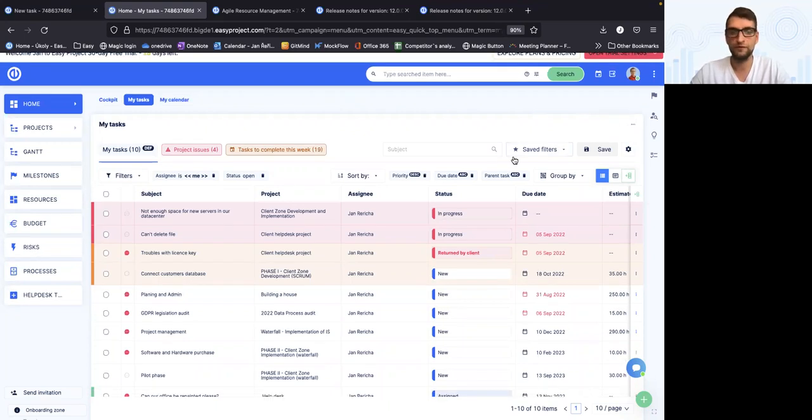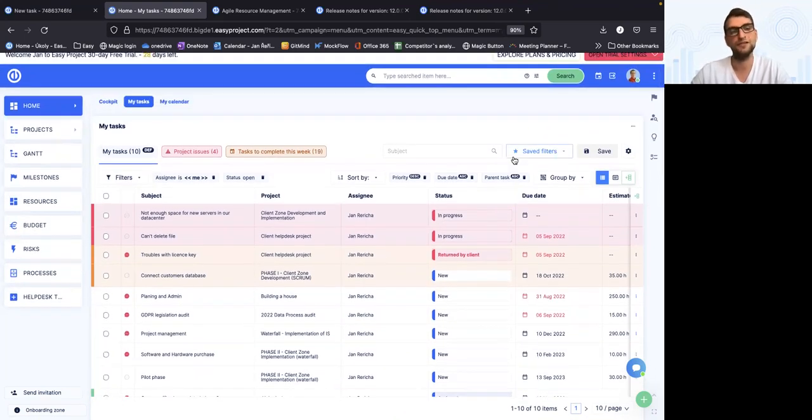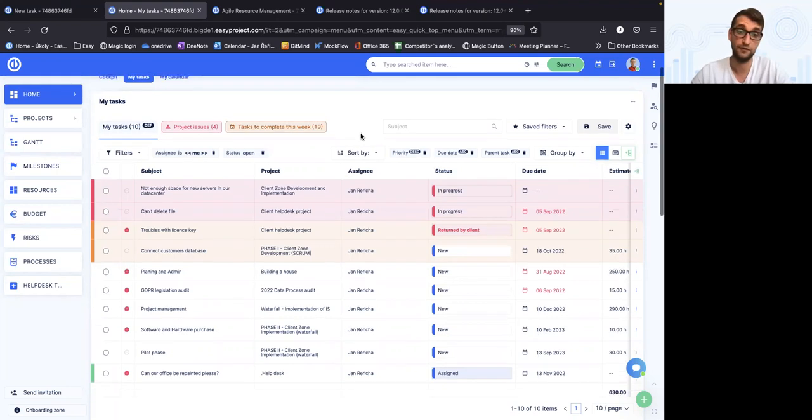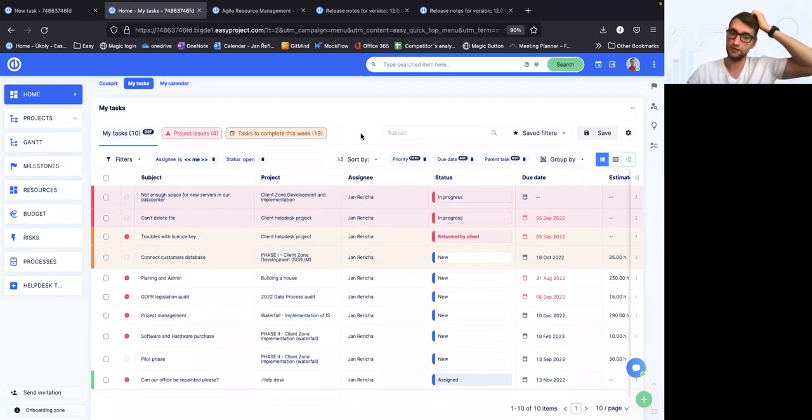And that leads me to one of the highlights of version 12, that is the new version of dynamic filters. Dynamic filters is basically a query or a table view that is used for a few entities. Dynamic filters are not the default view for the tasks, but you can switch to them at any time. The limitation of dynamic filters is obviously it's newer technology, so it's not available on all the entities right now. But for those main entities, projects, tasks, spent time, and users, we have the dynamic filters. And so what's new in the dynamic filters in version 12?